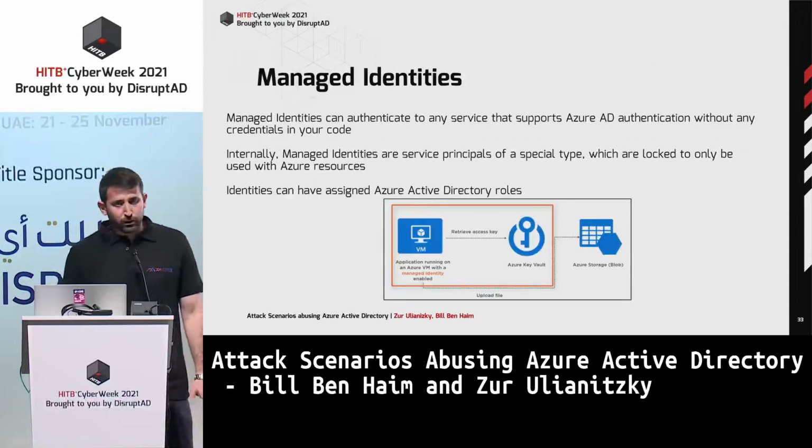The last principal is called managed identity. And actually, behind the scenes, a managed identity is a service principal with a unique type. When we want to give access between two different services within Azure, for example, a virtual machine that would like to read a specific blob from a storage account, we can't do it directly. We must attach an identity to the virtual machine, give the relevant permissions to the identity, and then the virtual machine is going to use the identity to perform the operation on its behalf.